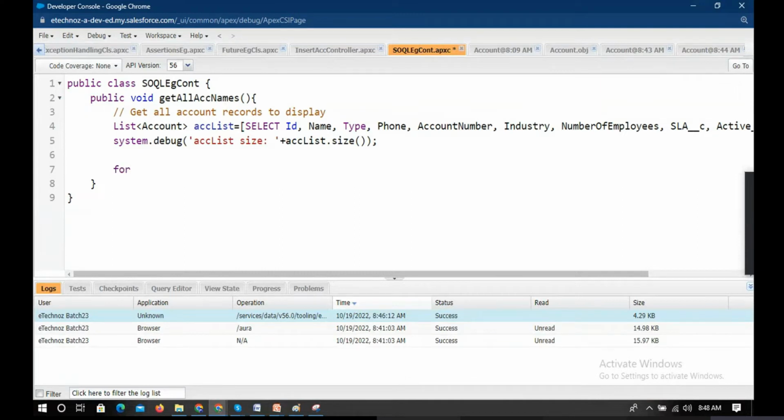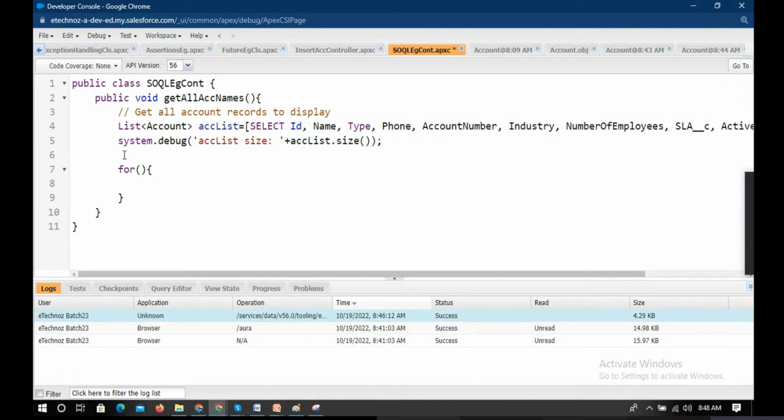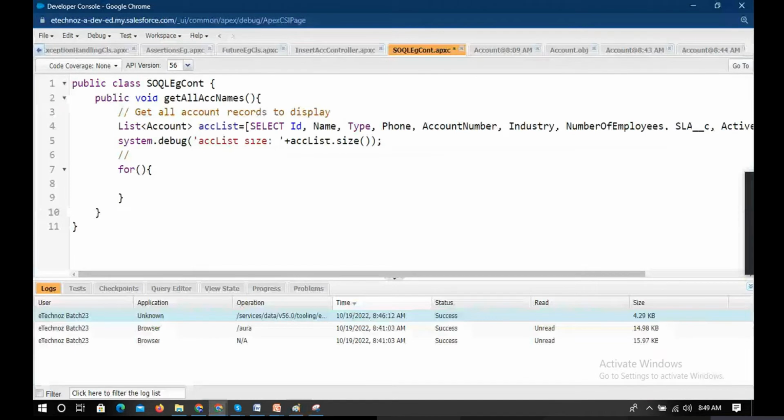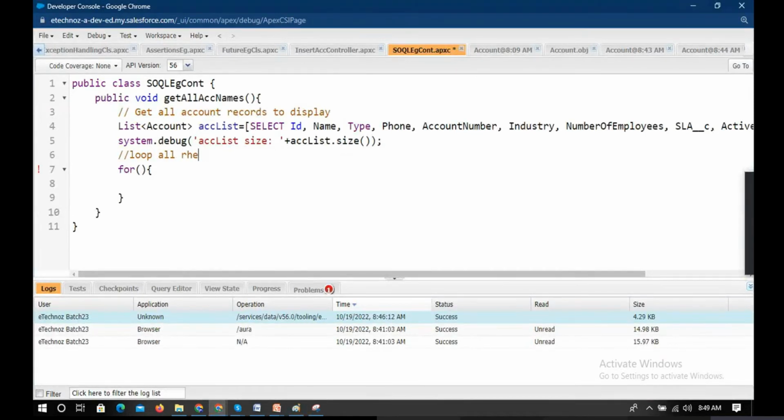For that, what I need to do is loop. As I have showcased here, we will now be looping for each account, looping all the account records fetched.